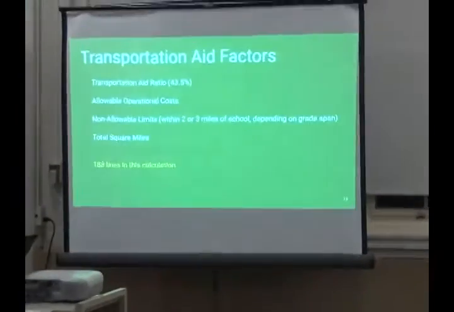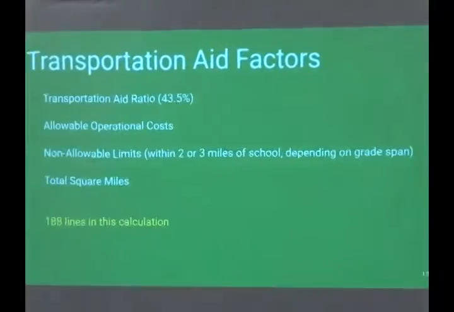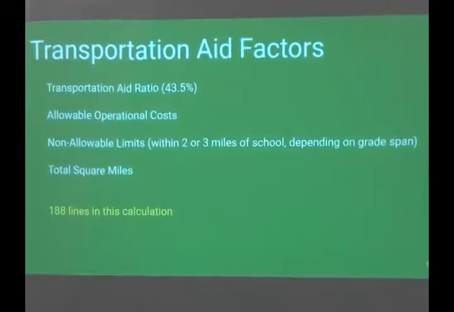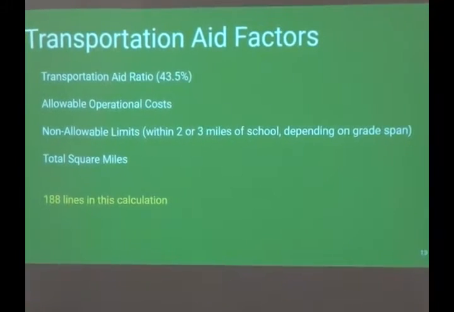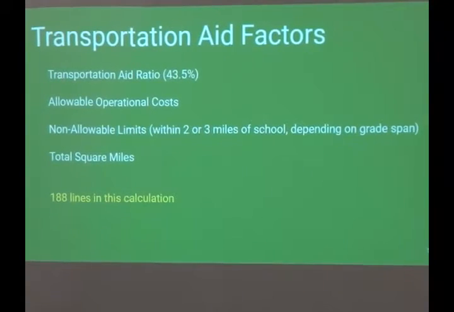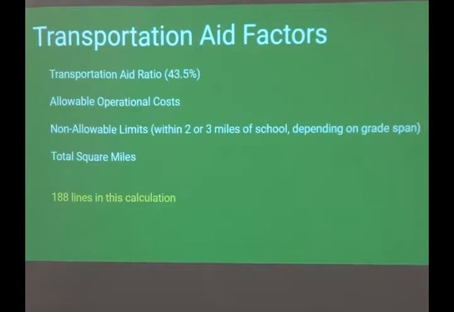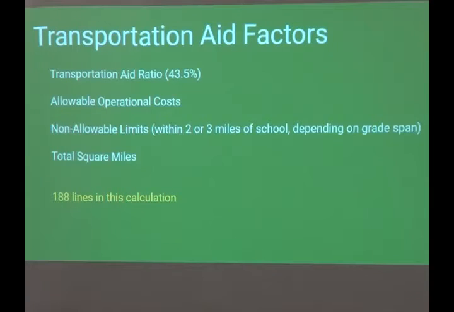So again, I did insert a couple of things, now going back to the aid factors. So, transportation aid. This is part of the way our aid comes through as part of the general state aid. It's a separate thing, but when we get our general state aid, this is one of the pieces. And this is an expense-driven aid. So although we do spend quite a bit in transportation, we do, in fact, receive reimbursement, and that comes as part of our state aid package.